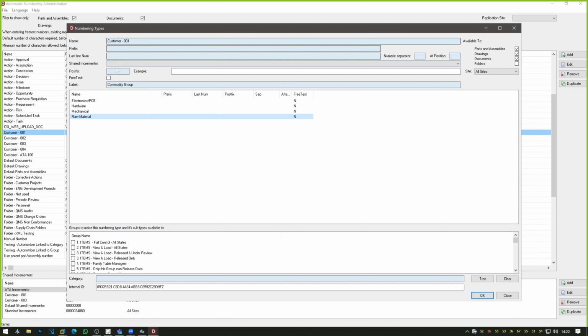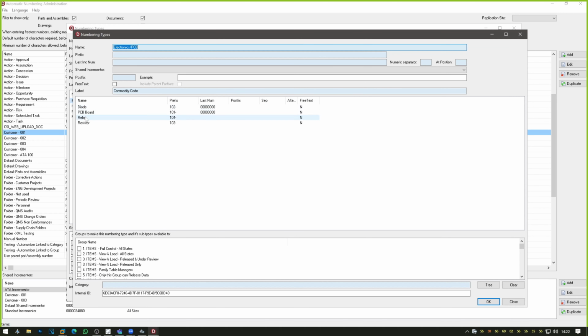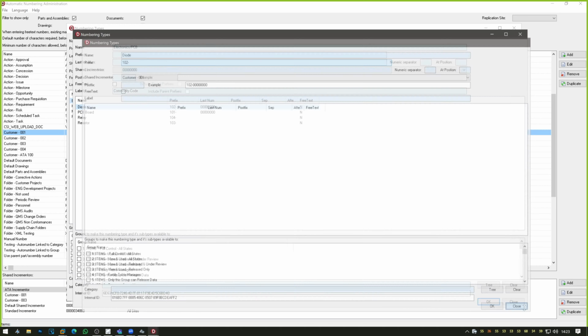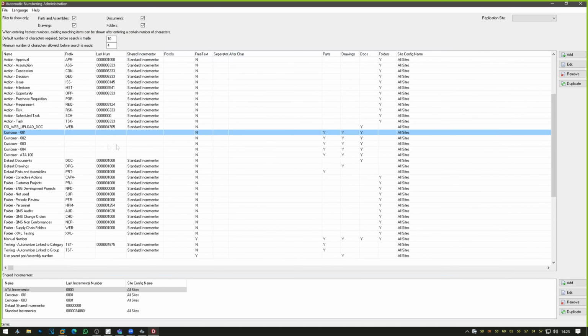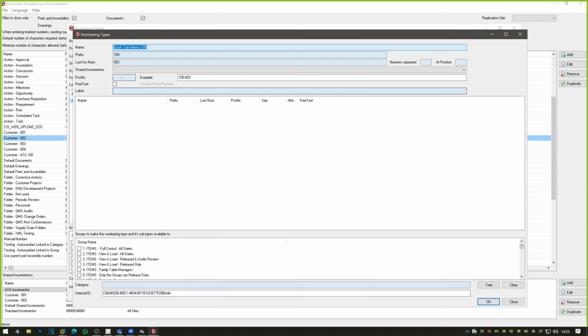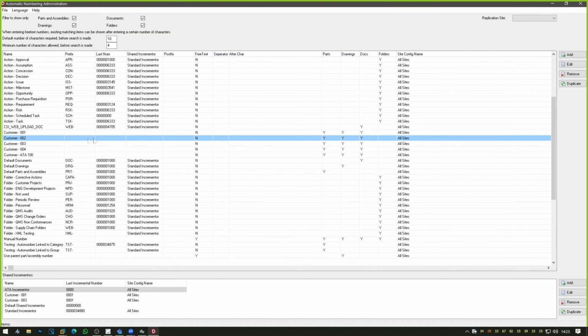Okay, so the first level goes down to 4 choices. If I go into electronics, you then have 4 choices below this, and it's stepping down at each level. So at each level, when we start to now choose a diode, it starts to apply the number, prefixing 102 hyphen. Okay, so there are various examples in here. The next one, again, you're choosing options as you drill down, and it's building the part number for you. So let's see how that looks in real time.